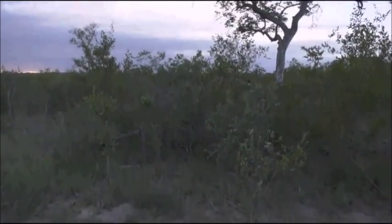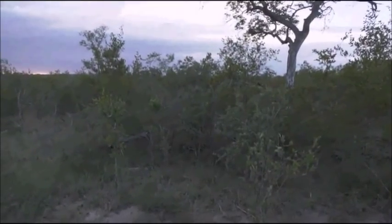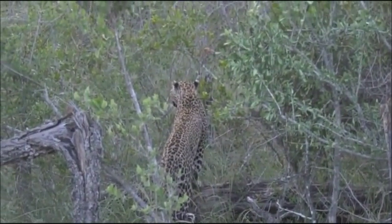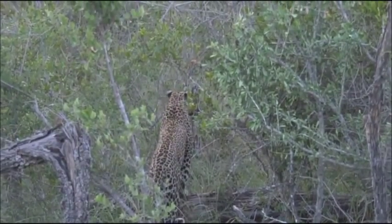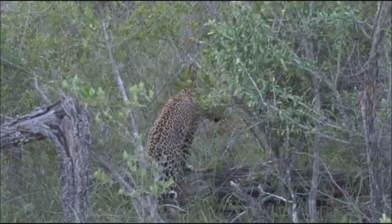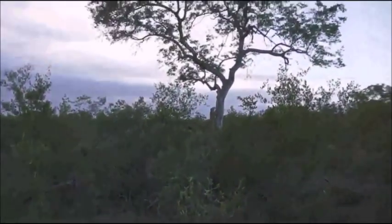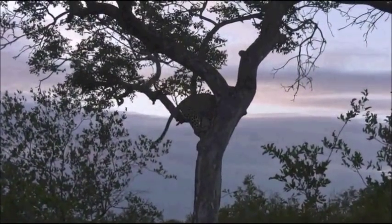Yes, she did the characteristic yawn, and then a second yawn, and then I counted to 5, ladies and gentlemen, and she stood up. She looks up at her sun-dried duiker, and she's now moved into the thicket. So I'm wondering if she's going to go up the tree. Stand by and watch with us, and let's see if she does show us how agile. Here we go. Fantastic.